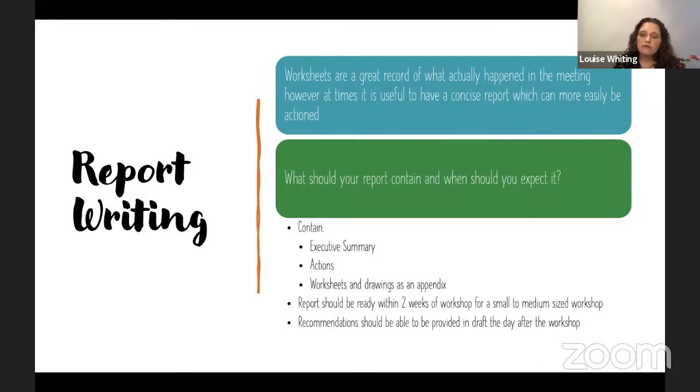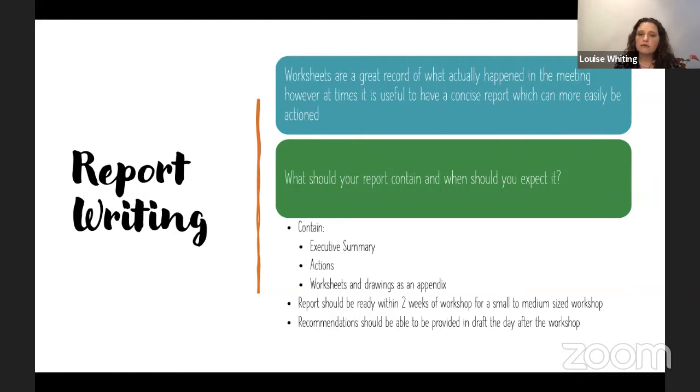It is really, really important that your report contains both the worksheets recorded from the session and the drawings used in the session. I've seen so many HAZOP reports where the file has become corrupted and we cannot open the worksheets, or we don't know which drawings were used, which version. They were marked up with red pen. We don't know what they look like. Make sure they're both included in the report.